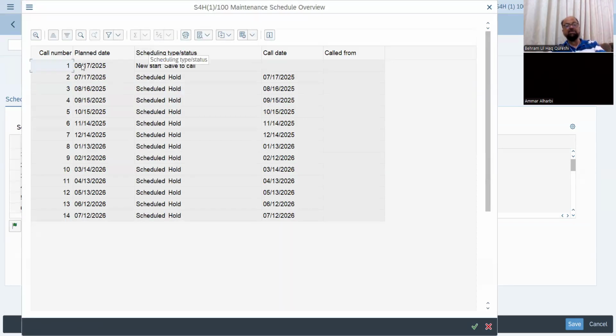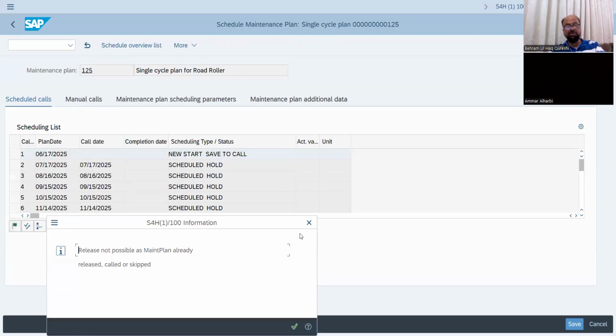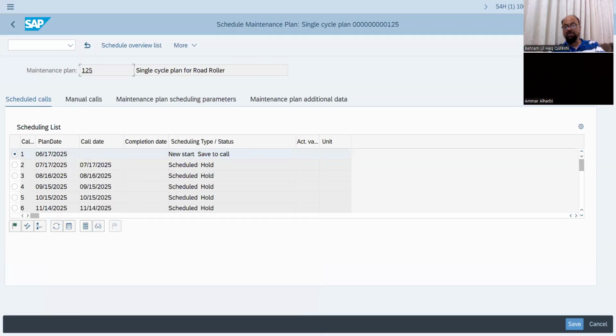And now you can see it is for 1 year, starting from June 2025 and going till July 2026. Okay, now you select this one and release it. It is saying new start call, and now you can save it.